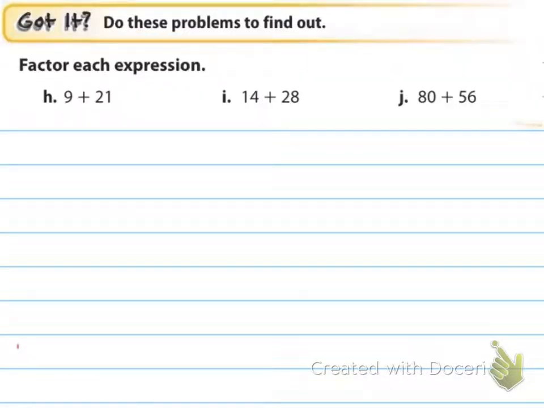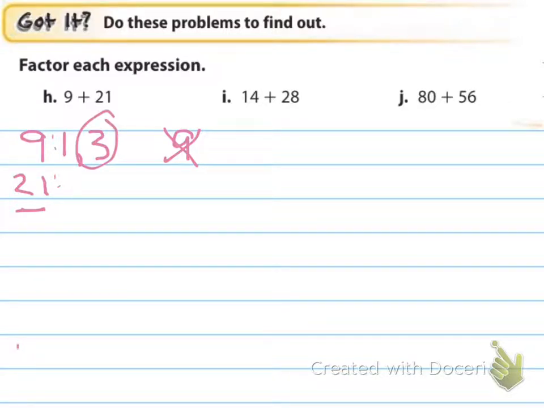We've got H, I, and J. I'm going to do H with you just so we go over this one more time before I have you practice it on your own. Again, I'm going to find the greatest common factor, and I'm going to always use my smallest number first and work through the factors for that, keeping in mind 21. Okay, so my factors for 9 would be 1 times 9. 9 does not go into 21, so I know that's not going to work. So the next thing I do, okay, come up with the next set of factors. That would be 3 times 3. All right, does 3 go into 21? It does, and so I know that I'm going to use 3.